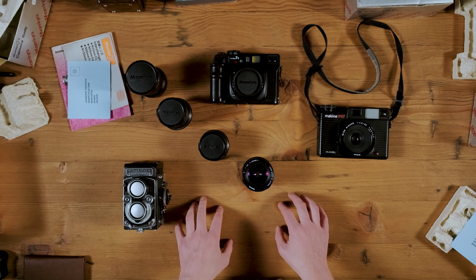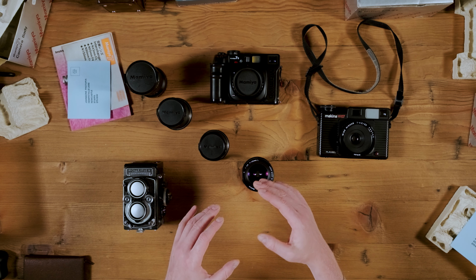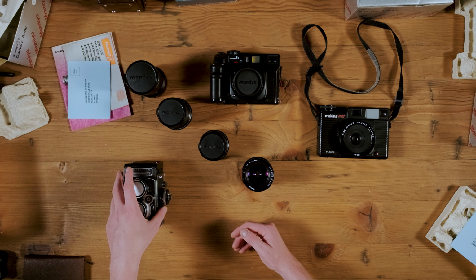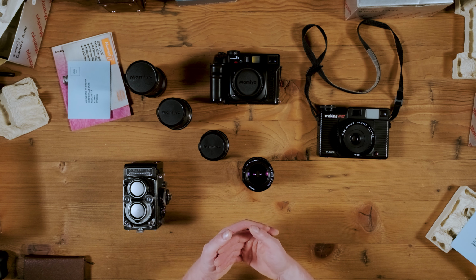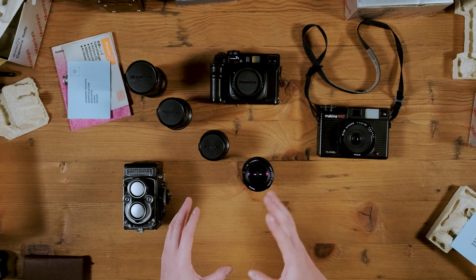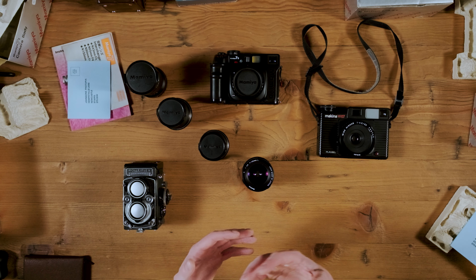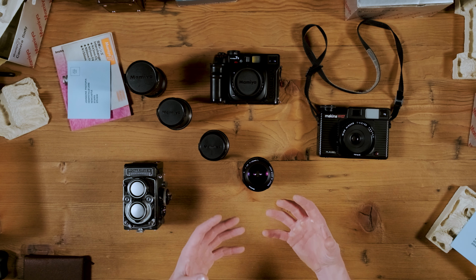So I guess the question I have asked myself as I've moved through each of these models is, how has this progressed my photography? The Rolleiflex, like I said before, was a great camera to learn on because you have that exposure triangle right there. It feels very mechanical, it's very recognizable. It made me enjoy film photography because people at a cafe or out and about on the street would come up to me and start chatting, and it made shooting so much more fun because people were almost interested in what you were doing.